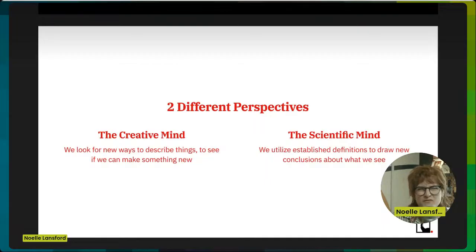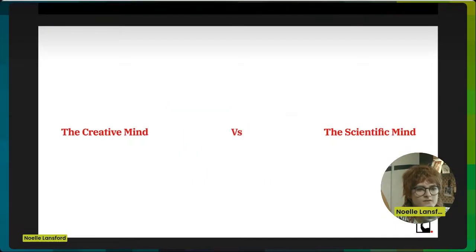So we're pulling from a known database, right? All right, so it would be tempting to say we should pit the creative mind against the scientific mind. And in fact, I think a lot of teams, a lot of companies end up doing this, whether on purpose or by accident. It just is a natural divide oftentimes.